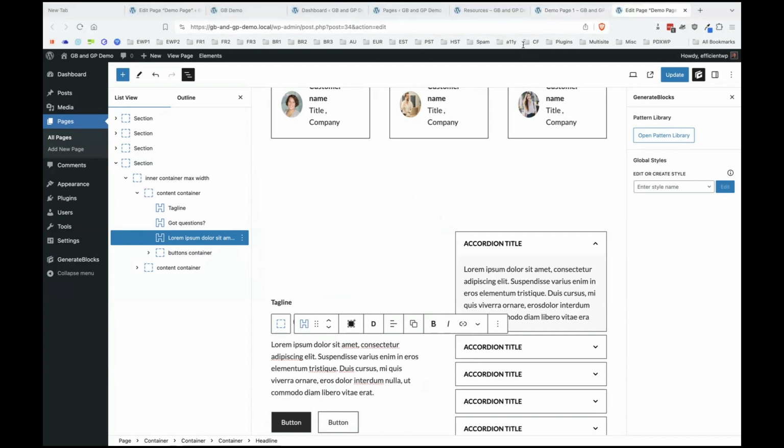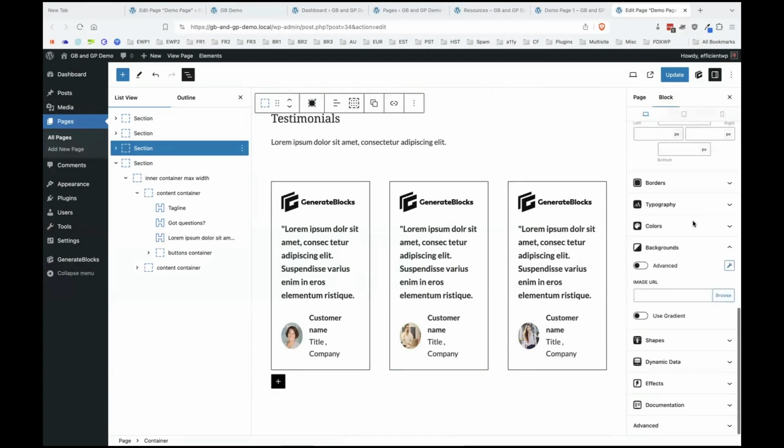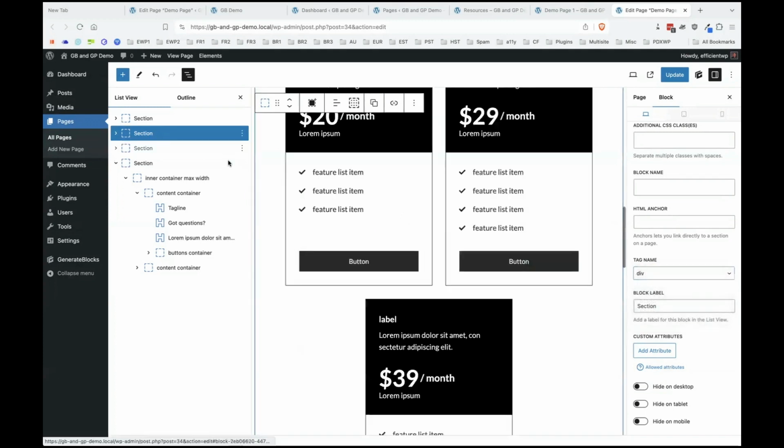Can I ask you a question here about the section label up there underneath the list view? Is that where they add that? Do you manually add that in there? Yeah, so that is all the way down somewhere. Yeah, there you go. There are so many options, and you have to open up these accordions. I'm just so used to using GenerateBlocks, I don't know if this is only a GenerateBlocks feature, or if it's in normal blocks. But you have the block label where you can change what appears here on the list view. That's normal and that's in the block editor. Okay. Can you open the tag name option to see, is there a section available there? There is. Okay, cool. So yeah, you could change that. That would be better.